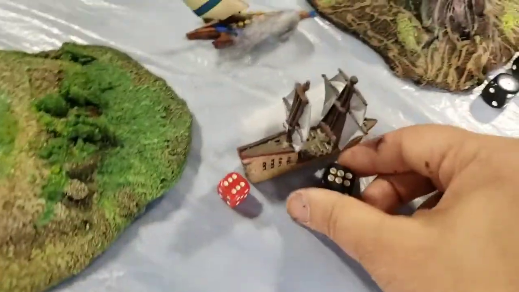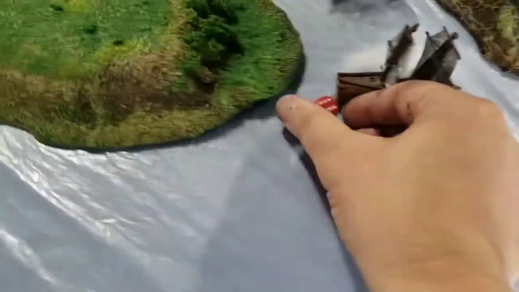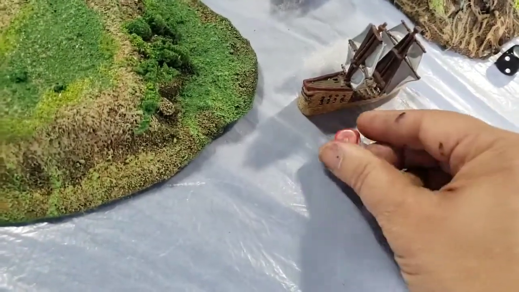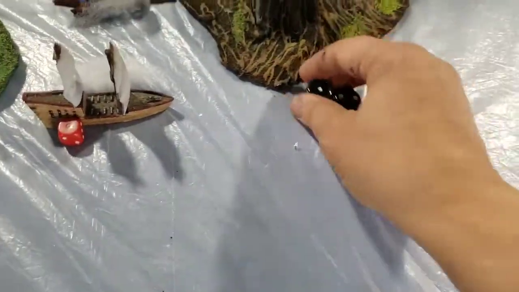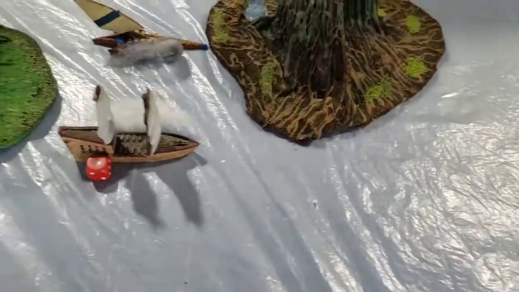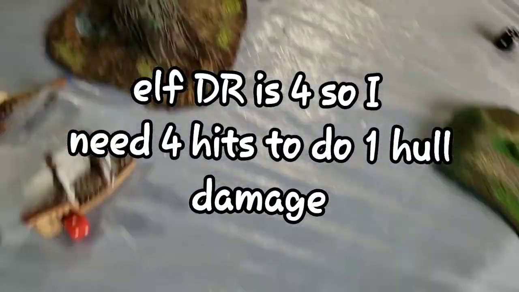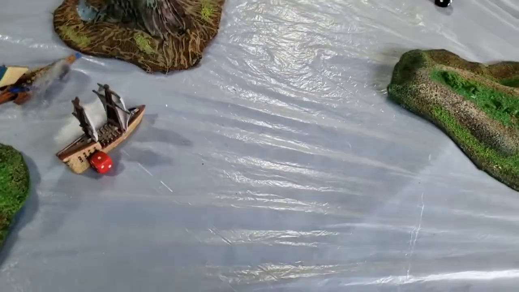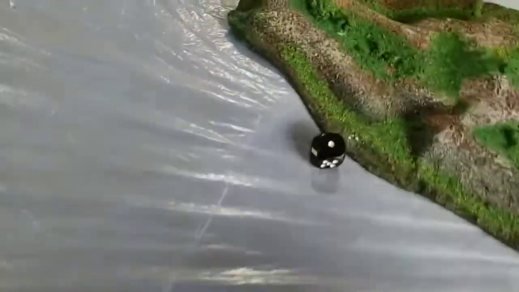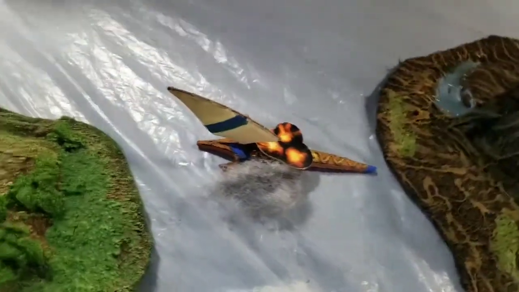Gotcha. Oh, a 6, which is double. 4, and then another 6. No, that's the crew damage. That's something else. All right, so 3 hits. 3 hits, but I'm still not... Okay, let me re-roll that. Come on. 3. Whoa! Yes, another 2. That's 5. All right, so 1 whole damage for you. 1 whole damage.